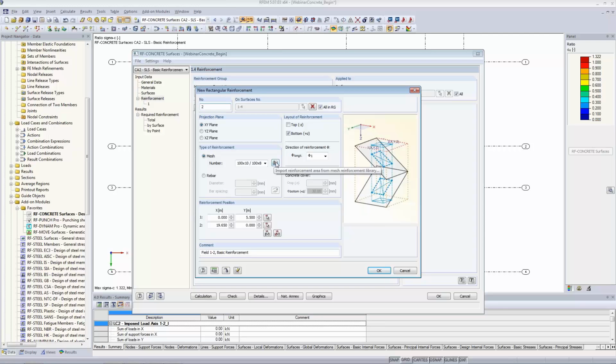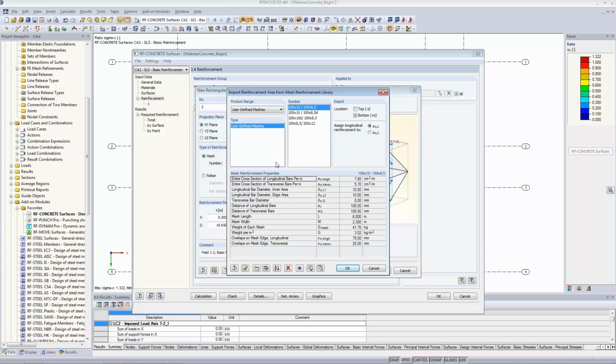So first we define a mesh reinforcement that we want to use, and I have added here some user-defined meshes. You can do this by exporting and importing user-defined databases. So I have saved on my computer a .db, a database.